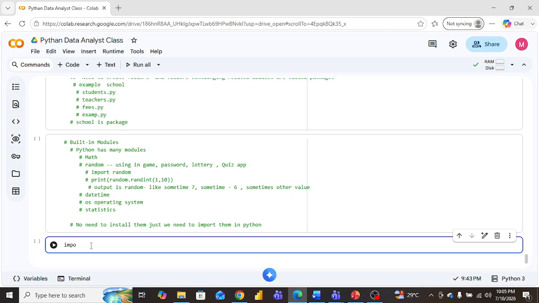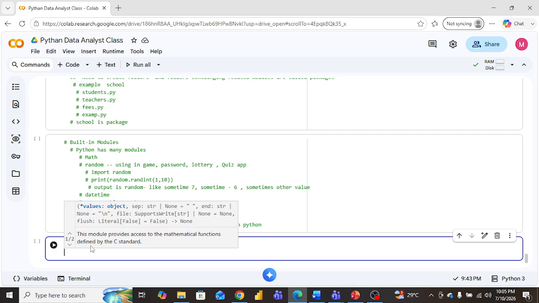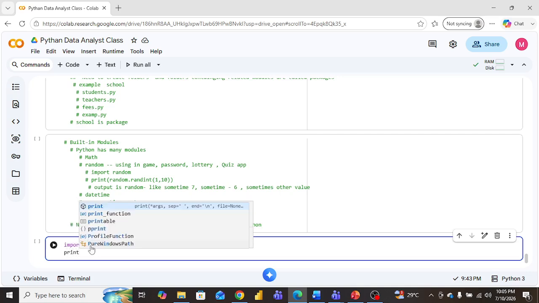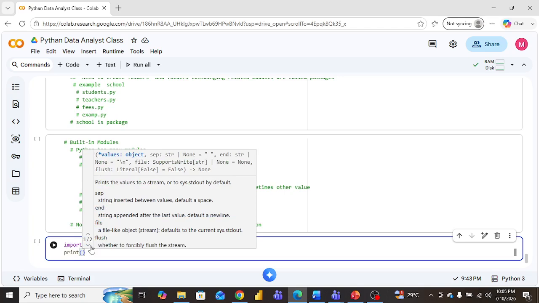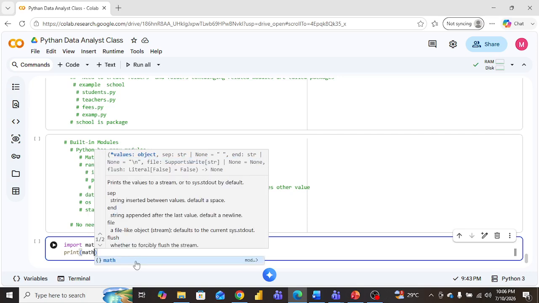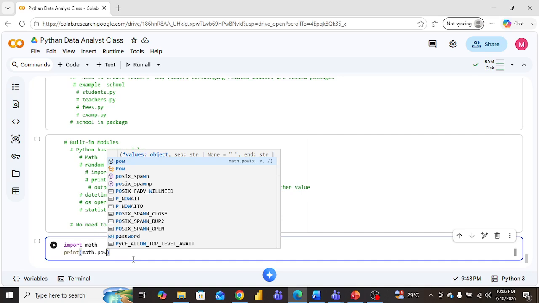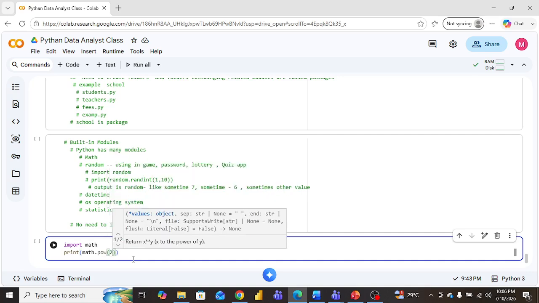Suppose we import math. Am I right? How can we do this? Yes, sir. If I write here print and then math.pow, we can say power of 2 and 5.